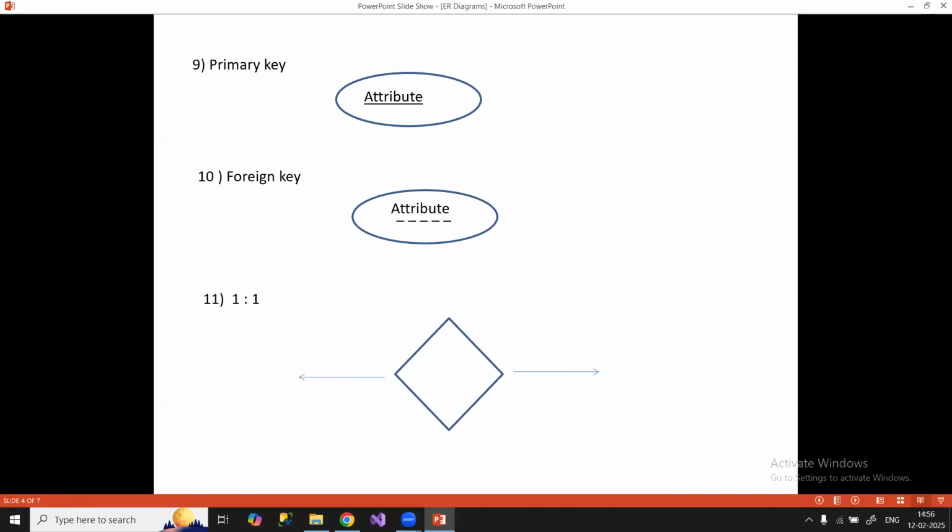If you want to show a one-to-one relation between tables, here you can see a left arrow and also a right arrow. Arrows are given on both sides.